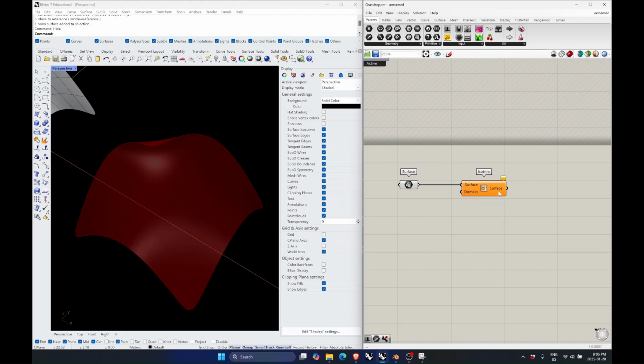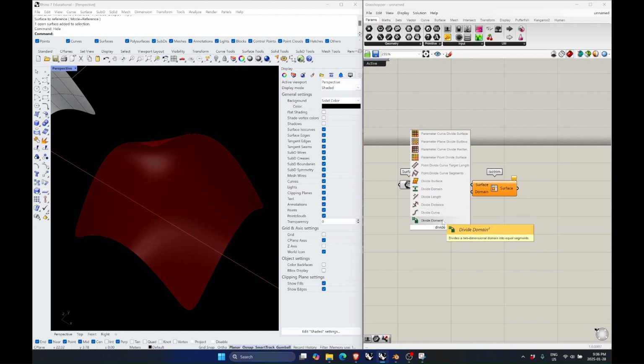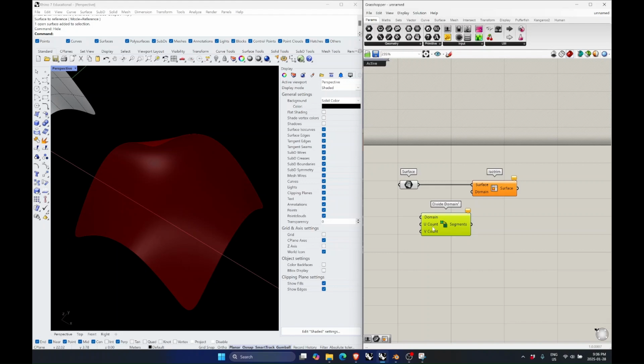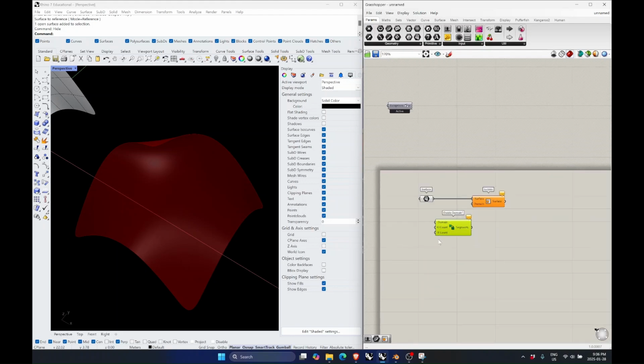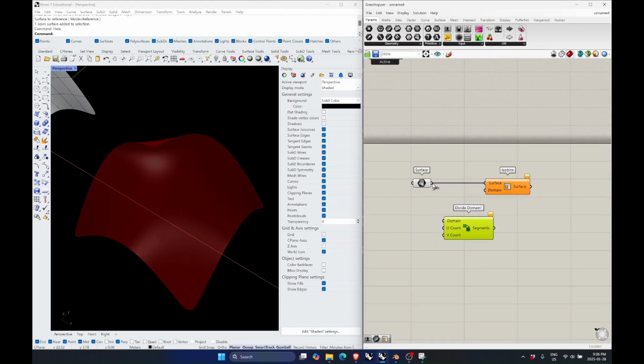Because we have U and V, I'm going to type out divide domain, but I will select divide domain square. So it divides a two-dimensional domain into equal segments. And this gives us a U count and a V count. Into domain, I will bring in my surface because that's my domain.